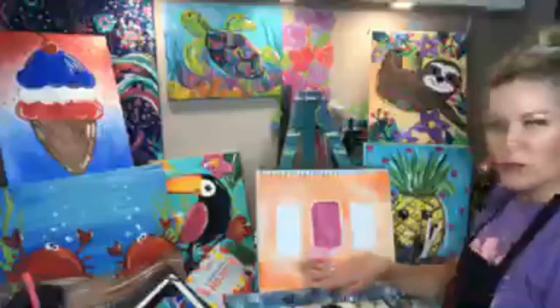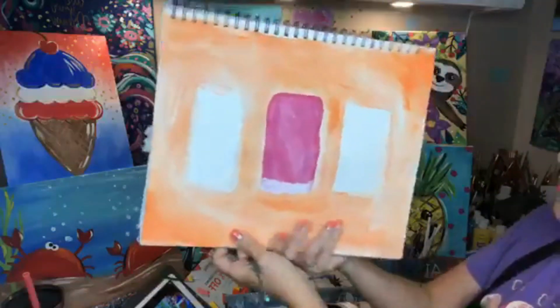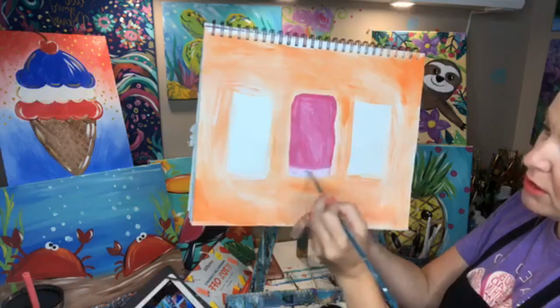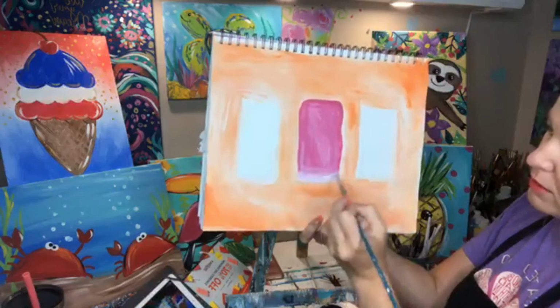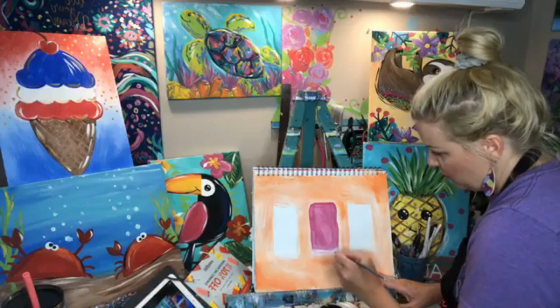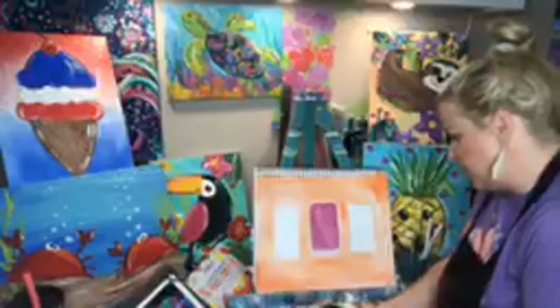And you can decide whether you want it to be more solid. Can you see that okay? Or maybe you want it to transition more, kind of like ombre does, and it just kind of blends in. Both look pretty either way you do it. Oh, I had orange in my white. I'll have to go back to that.